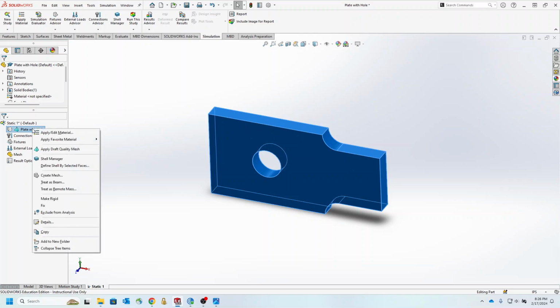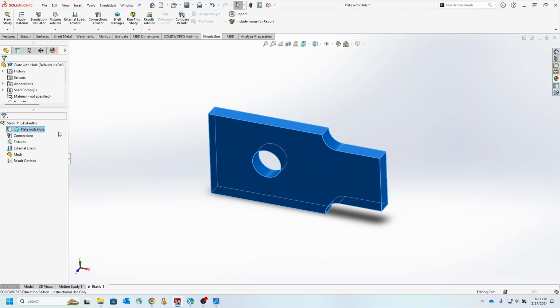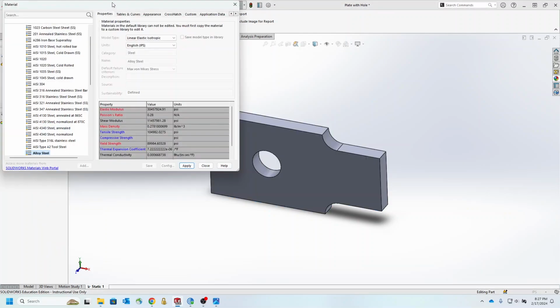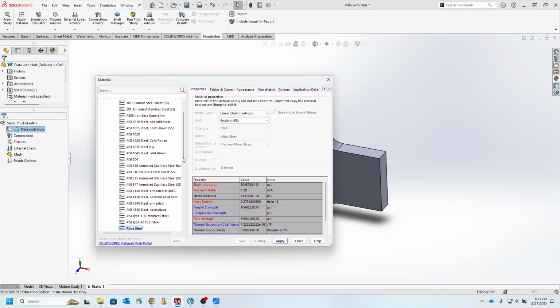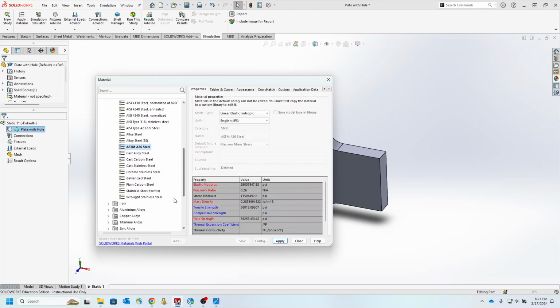Right click on this part, and if there are multiple parts, you can apply all of the material at the same time. This is a simple part, so you're going to go to apply material. A new window would appear here to select your material, which, as the problem states, should be A36 steel.